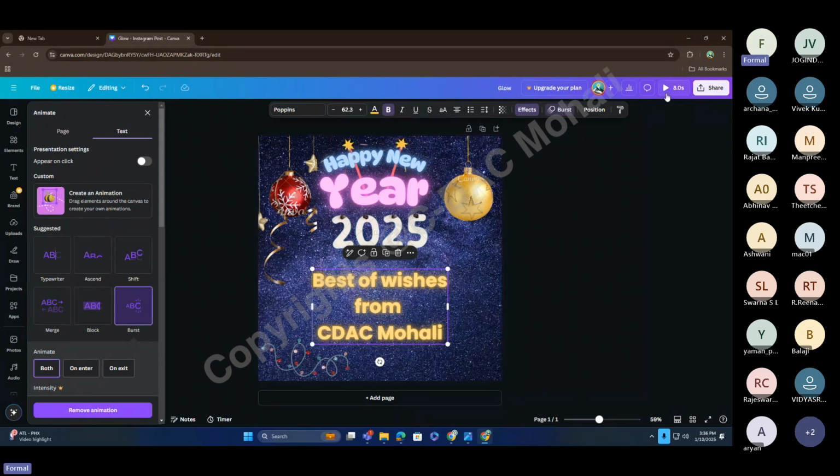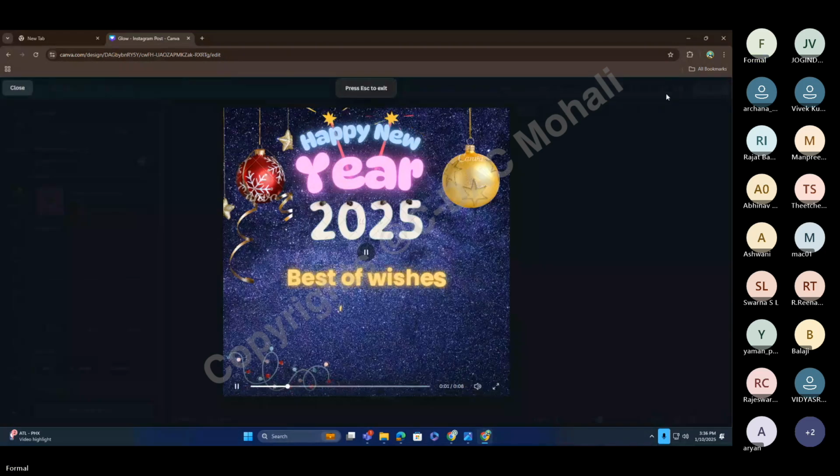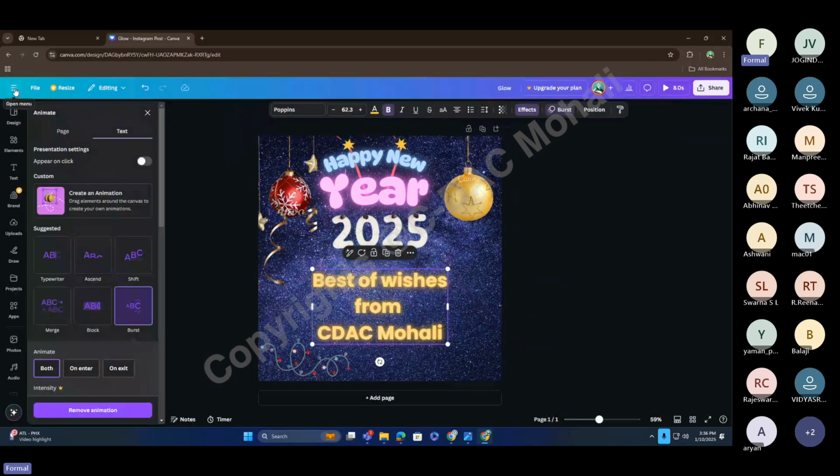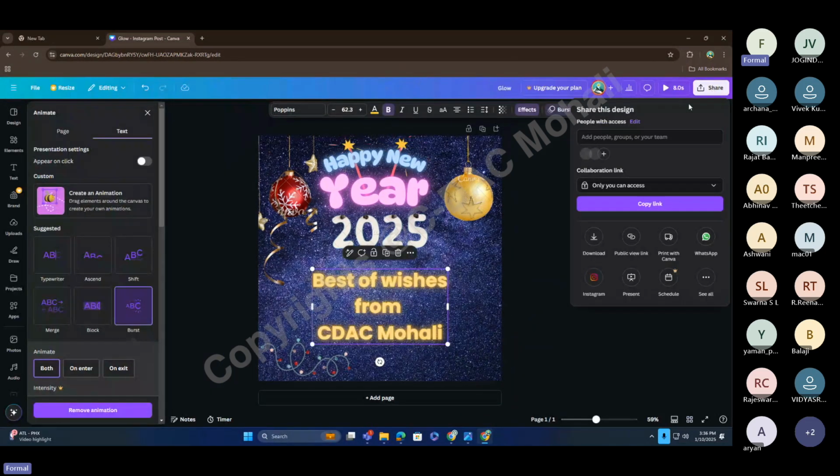There are a few options. This is the preview part. We can preview it and then we can share it. Then also we have the option to share it. We can copy this link and share it anywhere on any platform. We have these options on WhatsApp. We can present it. We can share it on Instagram, or we can download it.